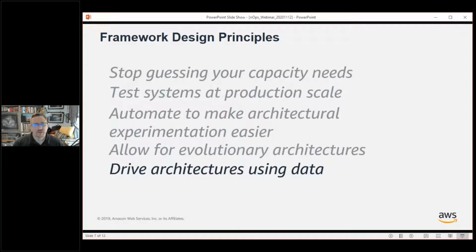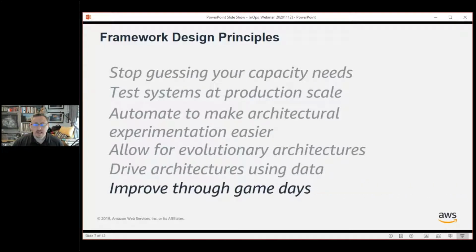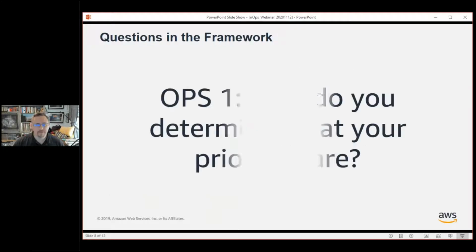You should not make a capricious choice when it comes to your instances or your databases. You should use intellect and reason and data to make those choices. And then improve through game days. This is extremely important. You should never do something for the first time in the cloud. When you do something in production, you should have already done it in pre-production or done it during a game day. This means simulating every kind of event, from traffic spikes to account takeovers. You should validate your runbooks and your assumptions before the real event happens.